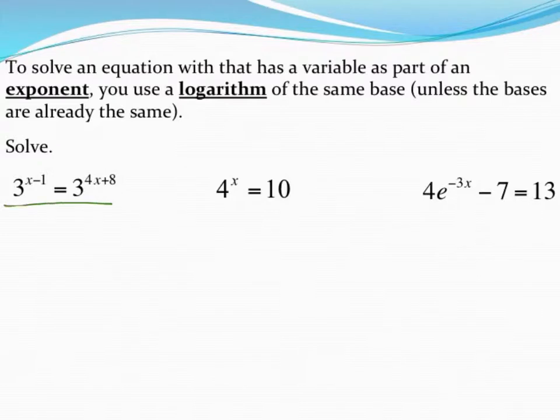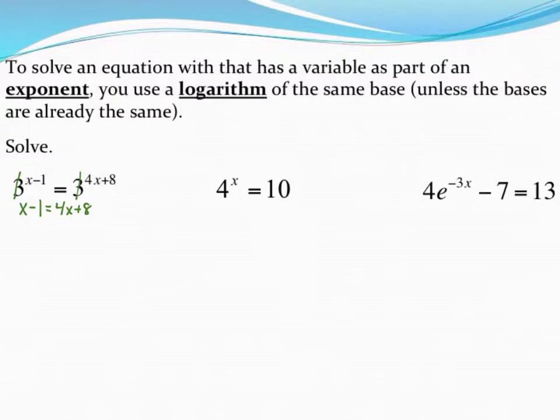So in this case, it is exponential because we do have x in the exponent, but what people realize right away is that, well, the bases are the same on both sides. So in that case, we don't even need to worry about logarithms. Let's just ignore the bases and put our exponents equal to each other. Since the bases are already equal, all that has to be true from here is getting those exponents equal to each other. So this case doesn't take any logarithms, we just solve it like this.